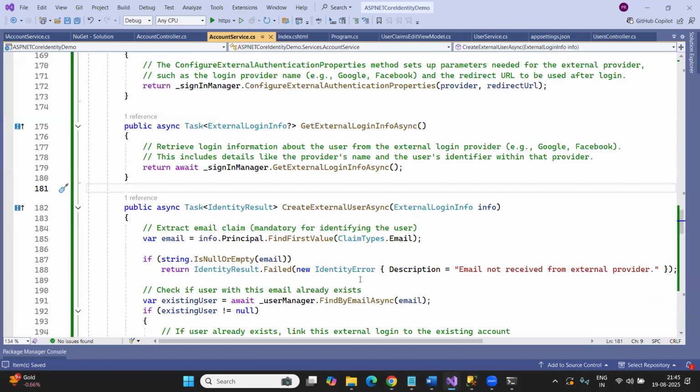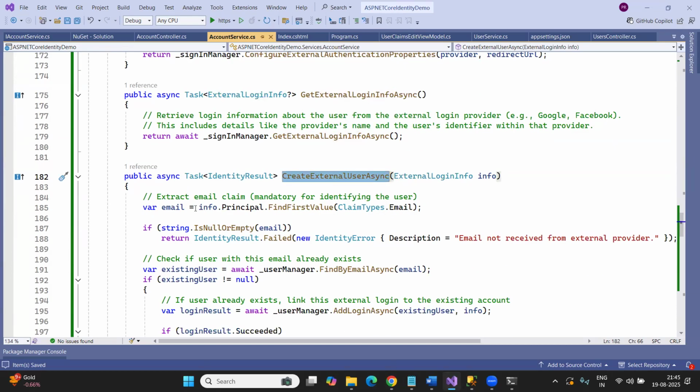That makes sense. So in this case, this is the create external user async method. You can see this is the get external login async method, and this is the principal object. That principal object it is taking, and from this principal object we can use claims to fetch the user information. First of all, the email. If email is available, only then we proceed.